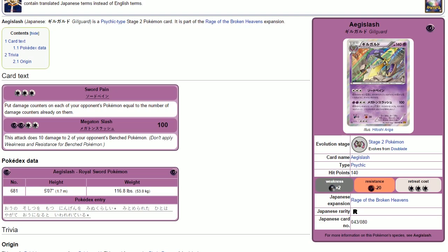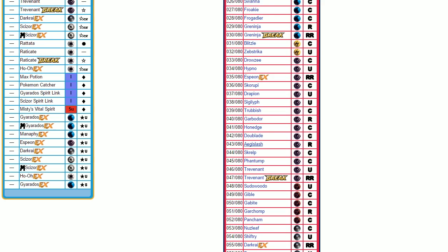Aegislash here is also a Psychic Pokemon, not its usual Metal type. Sword Pain is actually going to be pretty cool. Put damage counters on each of your opponent's Pokemon equal to the number of damage counters already on them. So if they have 50 damage on them already, Sword Pain is going to hit them for another 50, and that's already 100 damage on them. So Megaton Slash, we've seen these things before. This attack does 10 damage to two of your opponent's Benched Pokemon. Not very impressed. I think Sword Pain is going to be really cool because of Dimension Valley. You can just simply do this for DCE and you can get the job done. So we got Aegislash there.